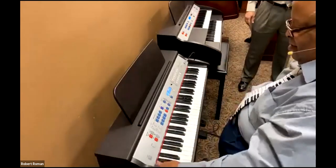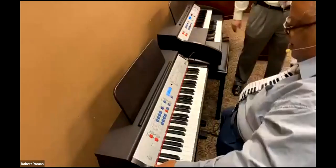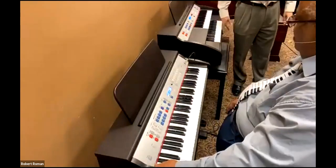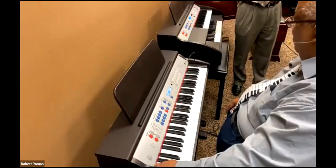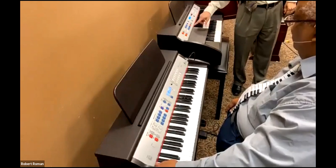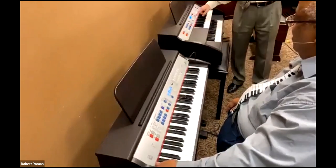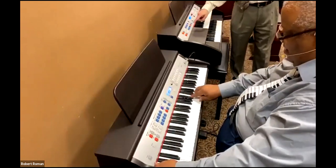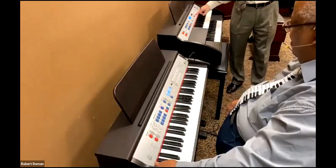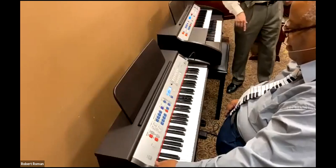You got to watch the cord behind you there, Jerome. Okay, you're okay. So I'm going to set this up with a little 50s rock and roll or something. Is that okay? Sounds good. Rock Around the Clock kind of a thing. Yeah. All right, and then you just got to follow along. Let me put it in the key of C. Is that all right? C is good. Okay. Let's see here. Select. 50s rock and roll. 1, 2, 3. So something like that. All right.